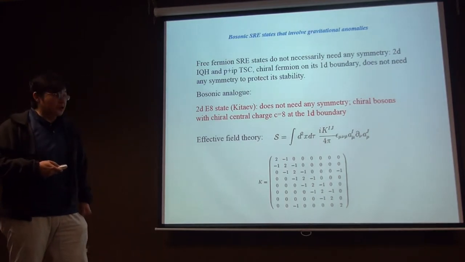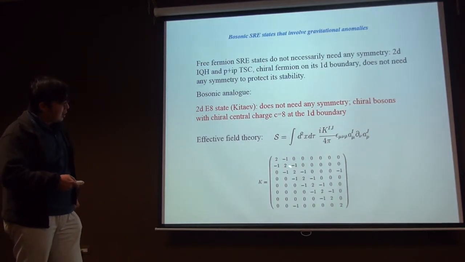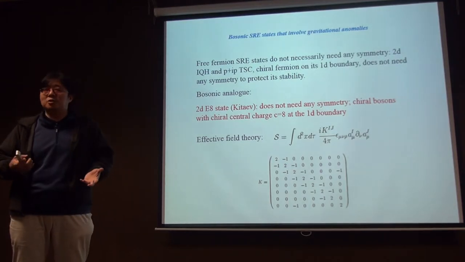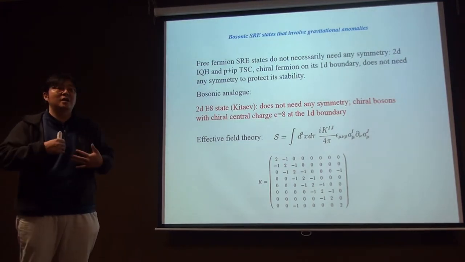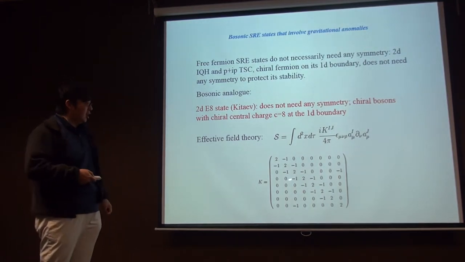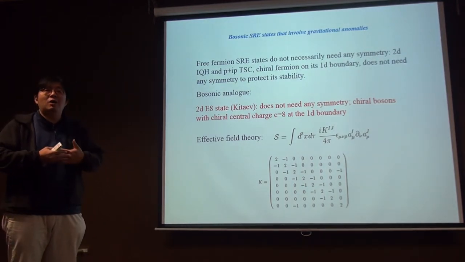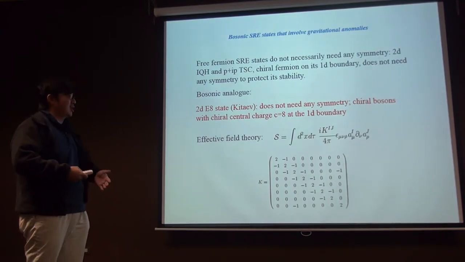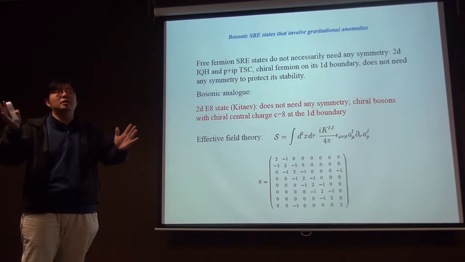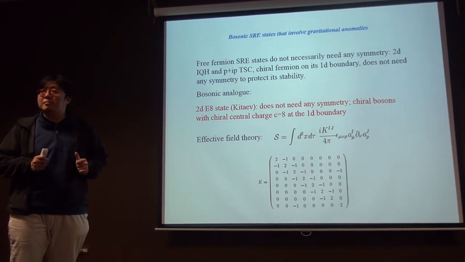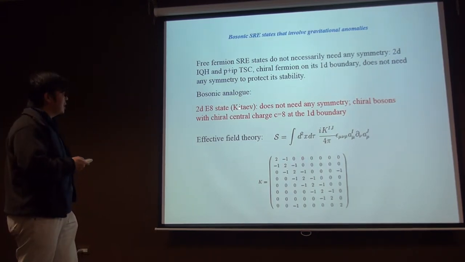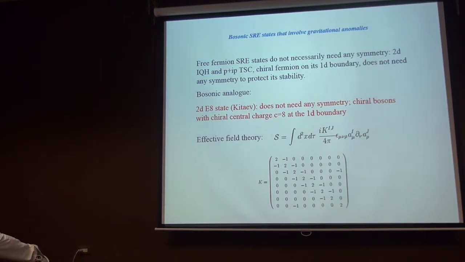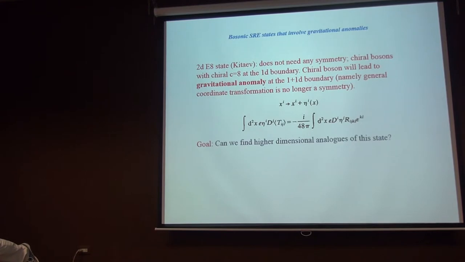For example, it has to make sure that all the diagonal components are even, so that this system is a boson system. It does not have any fermion statistics or fractional statistics. It also has to satisfy that the determinant of K must be 1 to make sure the bulk has no topological degeneracy. And the third condition makes sure the boundary is chiral, so the boundary has a gravitational anomaly. So it can be a gapless boundary. This is the famous two-dimensional E8 state. These are all well known.